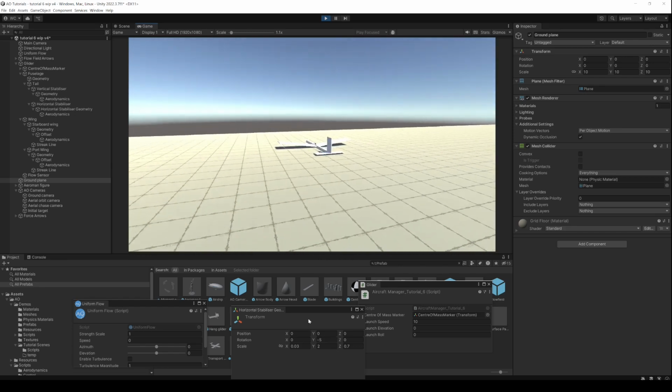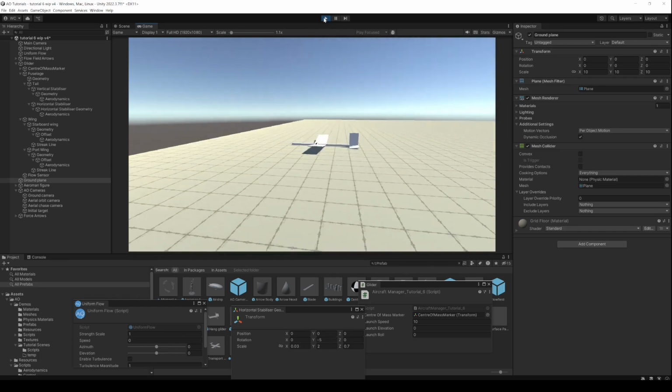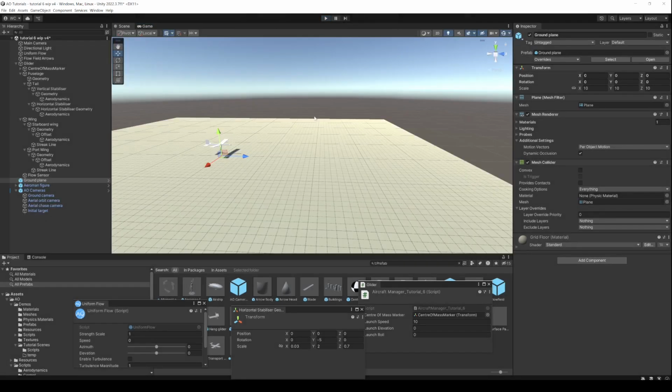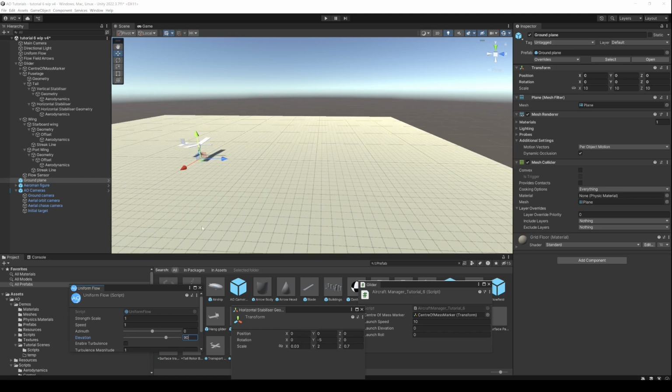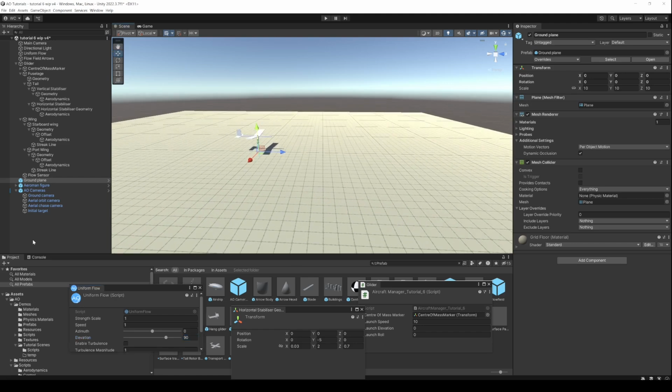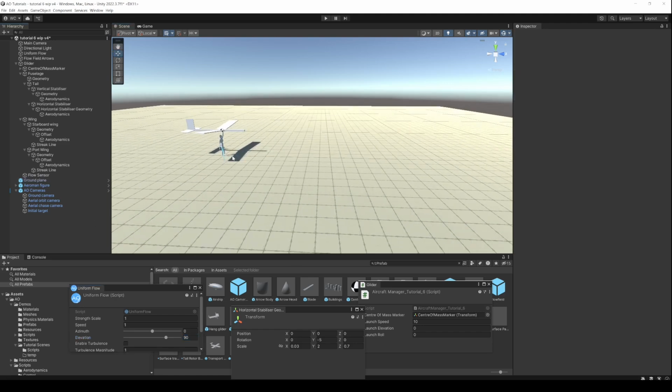But looking at that, you're thinking, well, how about if we have some rising air? If there's some sort of thermal with rising air, we should be able to stay in the air for a bit longer. So let's create some rising air. On our uniform flow script, let's add a velocity of 1, but we're going to set the elevation to 90. And if we look carefully at our gizmo there, we can see our blue arrows pointing up.